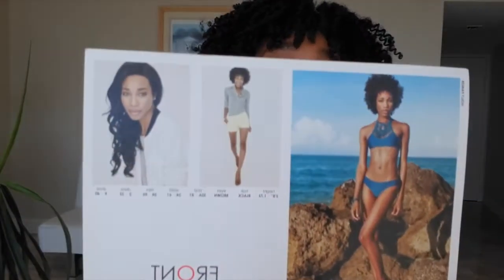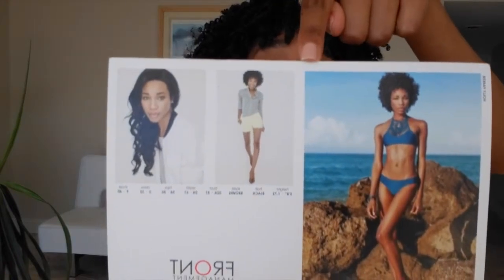The front of the card basically has a headshot. They went ahead and decided on a smiley commercial shot for myself, and then it has the agency name on this half. Now the back of the comp card has varying pictures of myself that shows a different image of myself, a different viewpoint. For instance, how the front had my natural curly hair, the back has a photo of me with a straight wig.